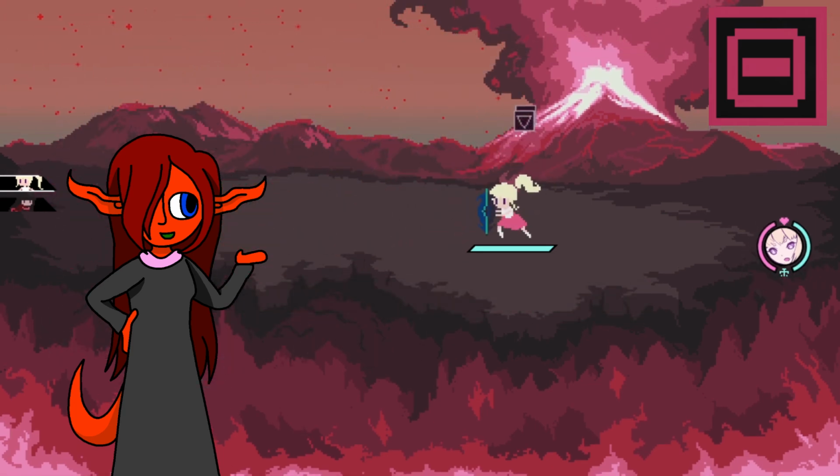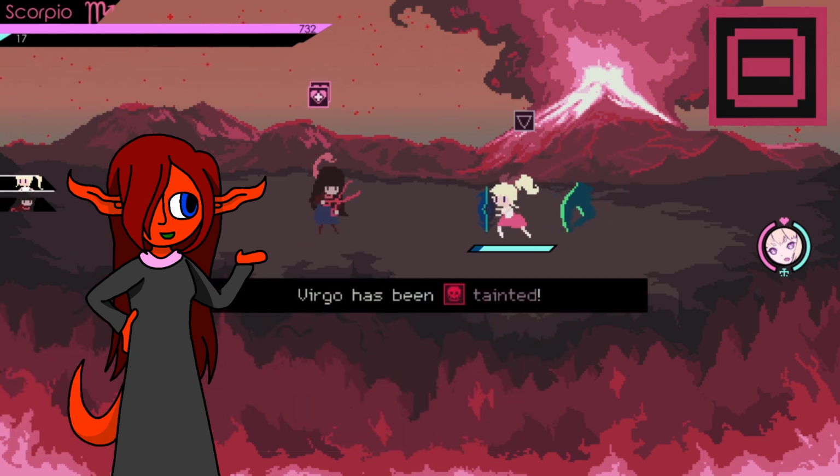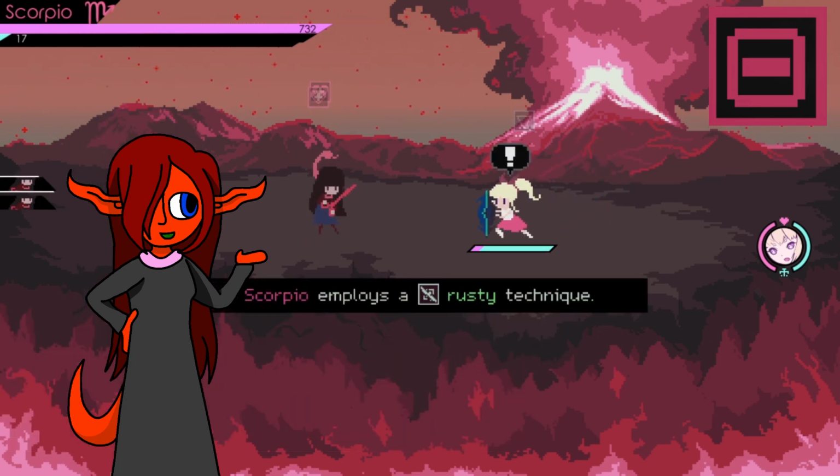Once Virgo reforges the 1-cube crown, she is crowned the ruler of the new Golden Age, but she decides to spend the rest of her life looking for Pisces, even though Pisces is never to return.